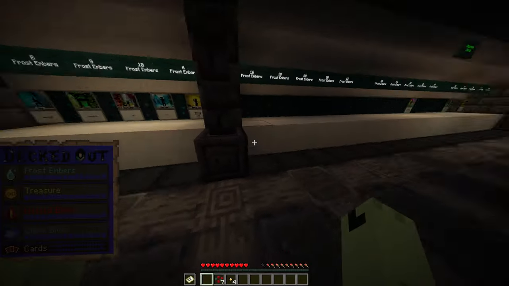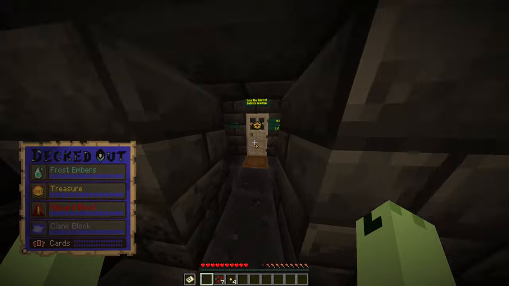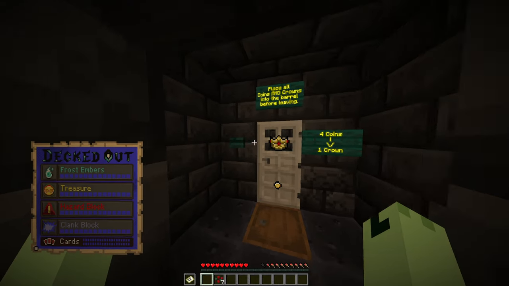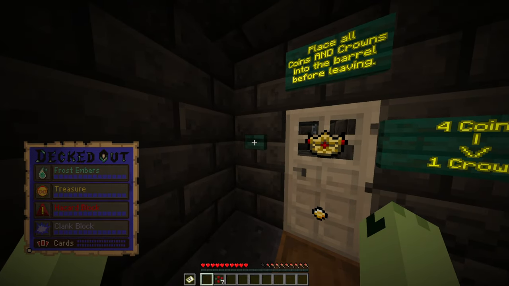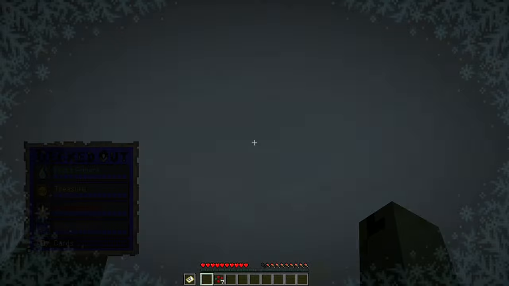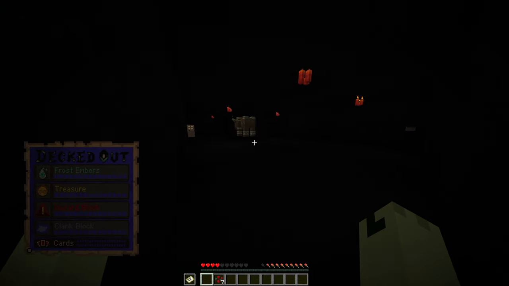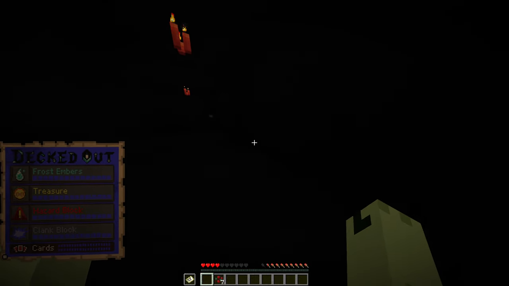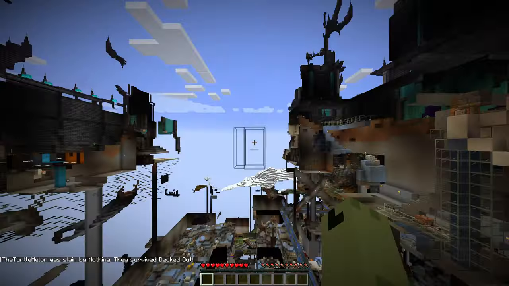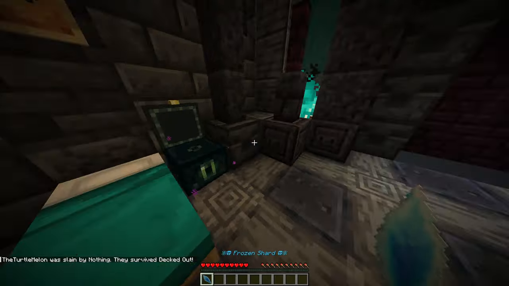And then we've got... how many left? 3 left. Okay, not enough to do anything. Come back this way. Get a crown going. And end off our run. Okay, we got one more run this episode. Hello. No, don't do it. Right. One more run this episode.